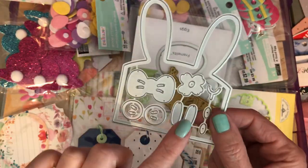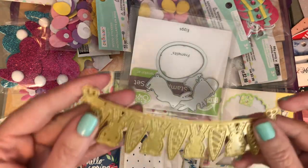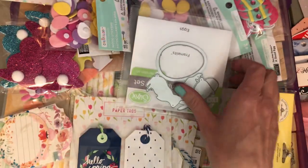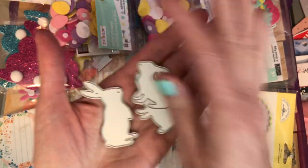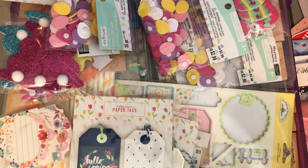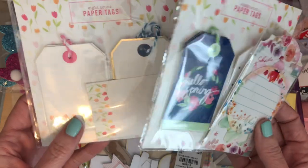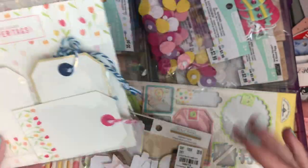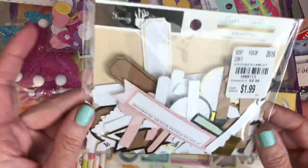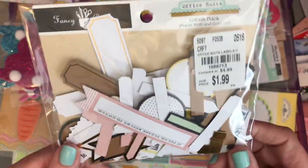I have this bunny set, which I haven't cut yet, so I am gonna pull these all apart and see what this looks like at some point. This cute Easter banner. And I have this Easter set with a matching die. And then I just have some silhouette bunnies inside. So we have those. And I think this set was from last year. I think I got these on clearance from the Target spot, or it may have even been the year before. I don't remember. This set I feel like is a little dark for what I'm going for, but I do like that green. So we'll see if I incorporate these or just pass some of them along in some Happy Mail. And I pulled this from my stash because it has some of the colors that I want to use for layering, and I like that it has craft because I have a lot of craft cardstock and I would like to incorporate that into my projects.